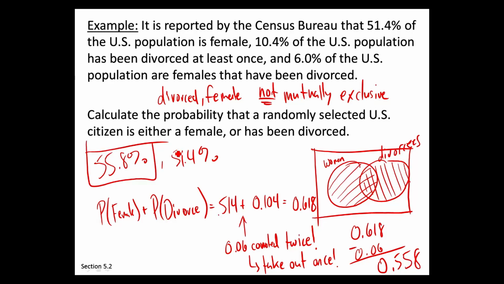Okay. So when you have events that aren't mutually exclusive and you're trying to calculate the probability of one or the other, it's not just as simple as adding the probabilities. You have to take that intersection out, because if you don't, then you've unintentionally accounted for it twice. So you're inflating the number. Okay. So there's actually a formula for that. I'll write it on the next slide. Any questions about that? Why we subtracted it out?